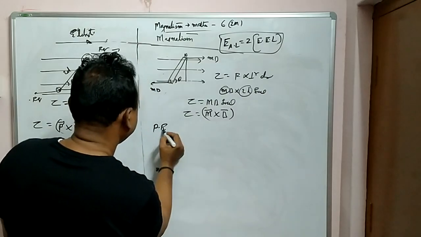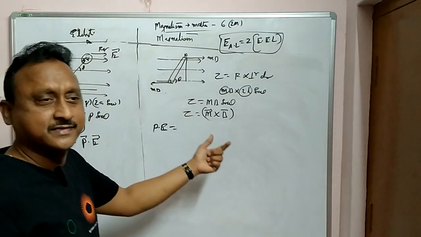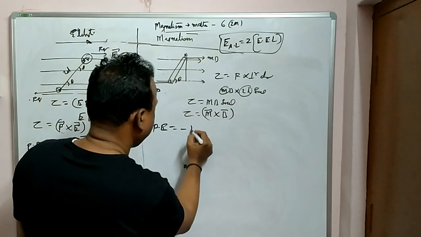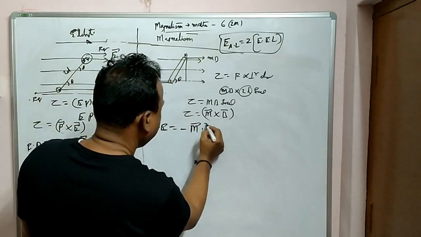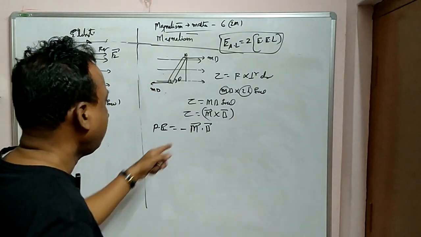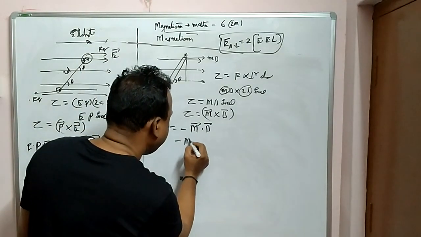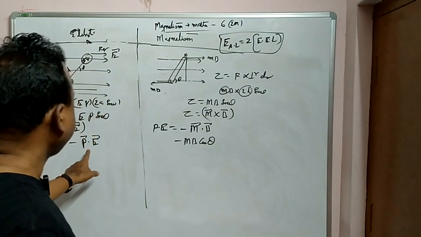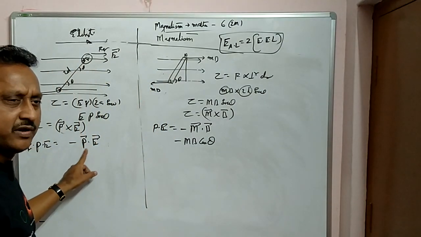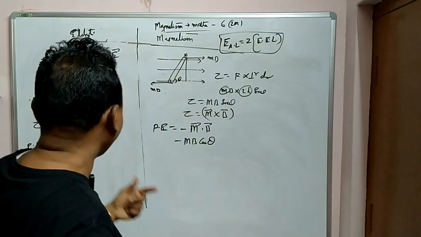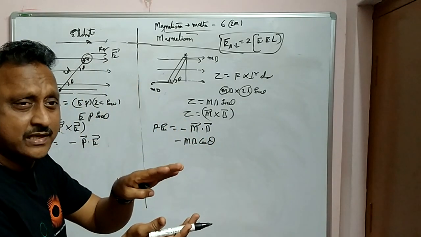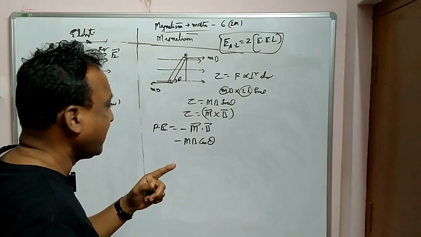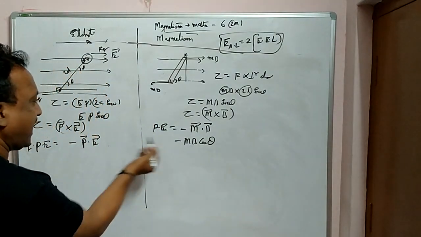In the case of magnetism, what is the potential energy formula? See, same, in place of P, M dot B. Okay. So finally it becomes minus MB cos theta, because of the direction of the electrical dipole and E. If you take theta is equal to 0 degrees, same direction, then cos 0 is 1. Okay? Otherwise you can put the angle here.